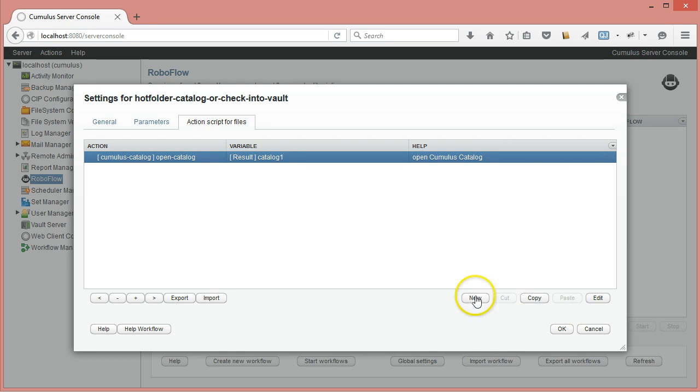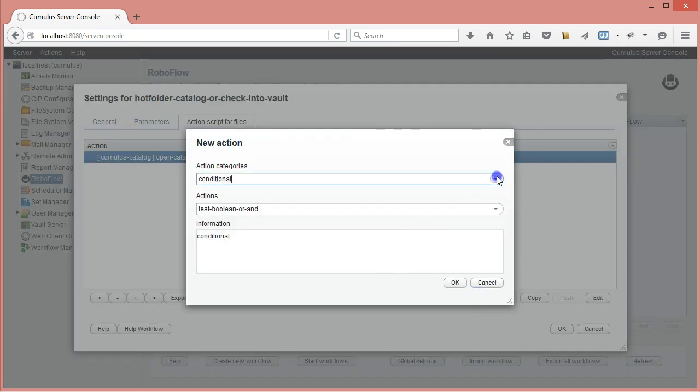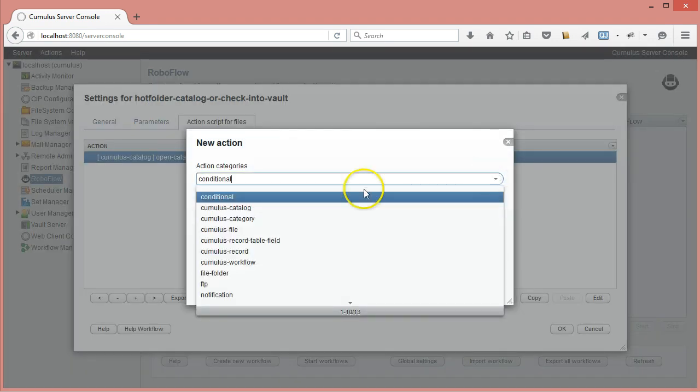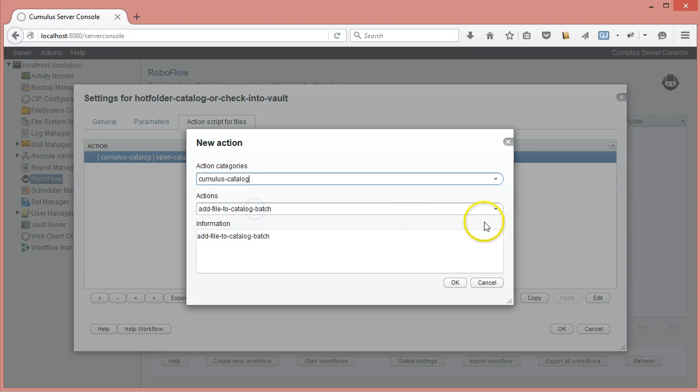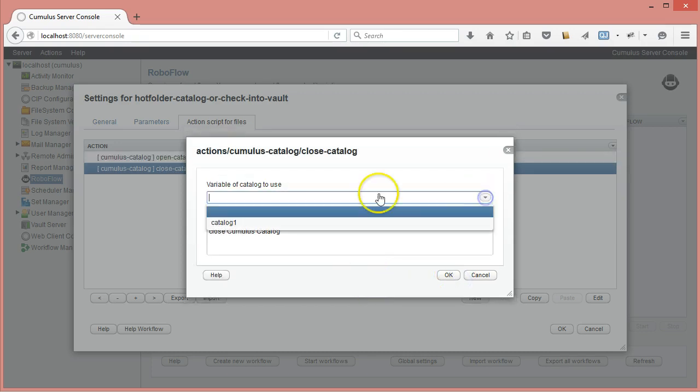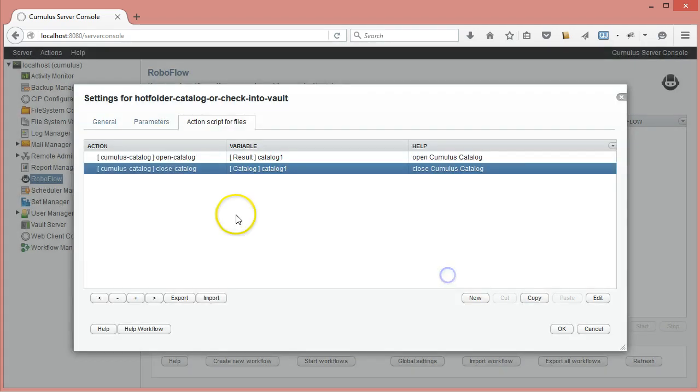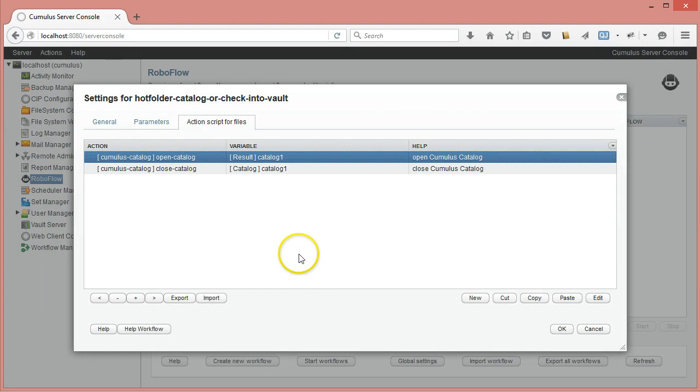Whenever I open a catalog, my automatic logic or safety catch is that I'm going to close it immediately. Why? Well, to make sure that no catalogs stay open. In my script, you always need to make sure that you open and close your catalog. So I close it immediately.